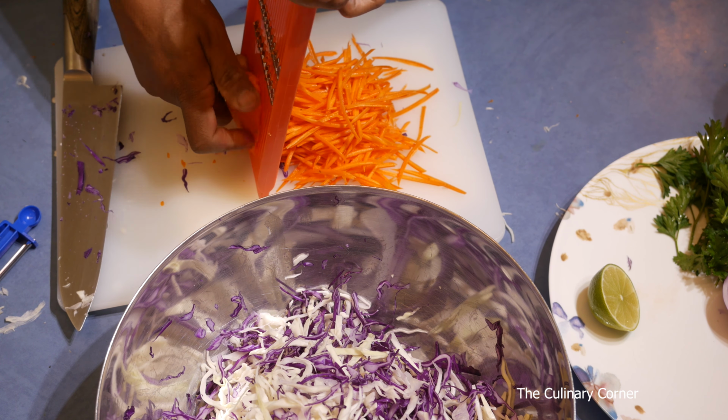I'm going to wash the cabbage first. The reason why you need to wash the cabbage thoroughly, because they use lots of chemicals to grow the cabbage, so it can go inside the leaves too. Add the carrot into it.